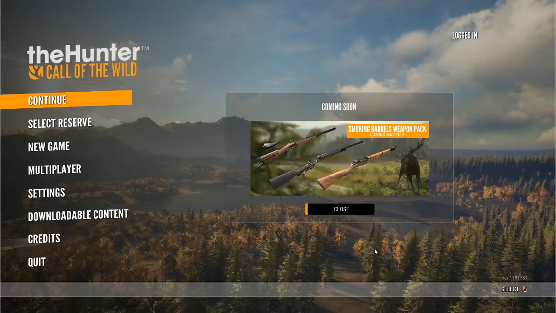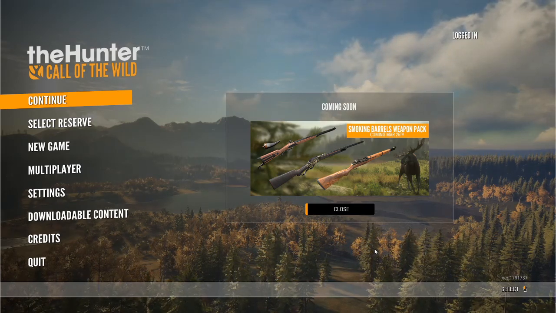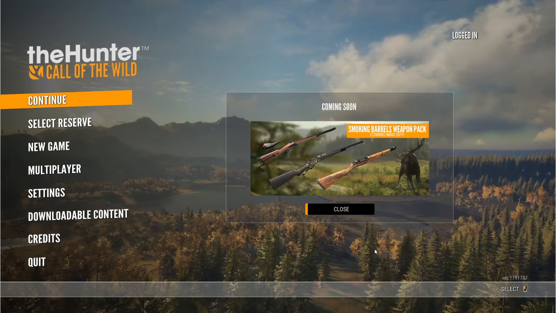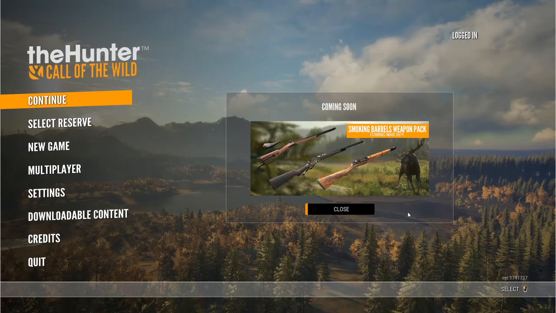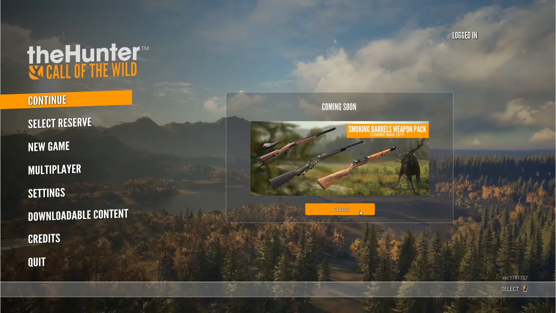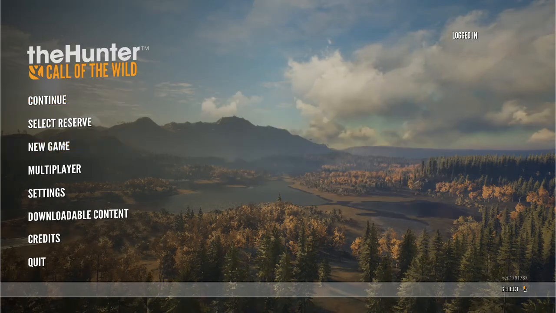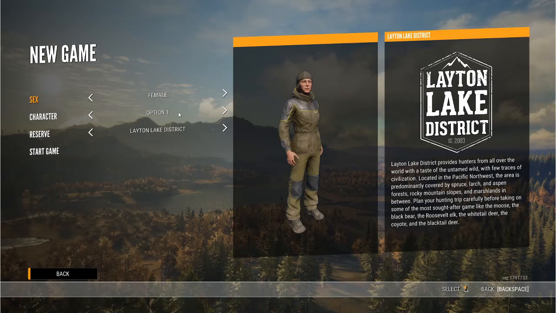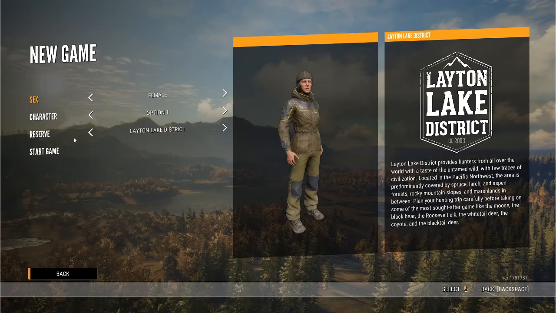We're going to go ahead and do a new video series of Let's Play theHunter: Call of the Wild. We'll start with the beginning map of Layton Lakes. As you can see, we do have a little pop-up here. The new Smoky Barrels weapon pack is coming out March 26th. Very excited. We'll get to have our muzzle loaders that a lot of us have been waiting for quite a while, so that'll be real fun. We'll go ahead and start a new game here, and we'll go with Layton Lake District and start the game.